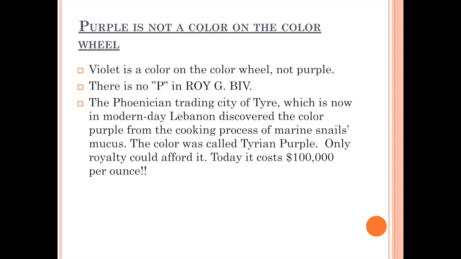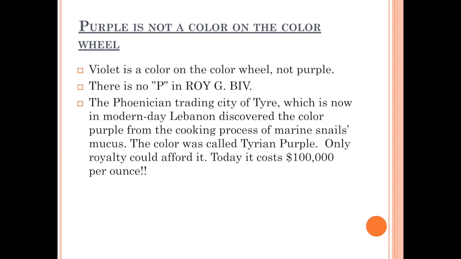All right, one of the first things I want you to know about color is that purple is not a color on the color wheel. Okay, so you only need to write down what is underlined, and that's the very first line. But let me tell you why purple is not a color on the color wheel. And I'm not saying that purple isn't a color. Purple is absolutely a color, okay? But it's just not a color on the color wheel when we talk about color theory.